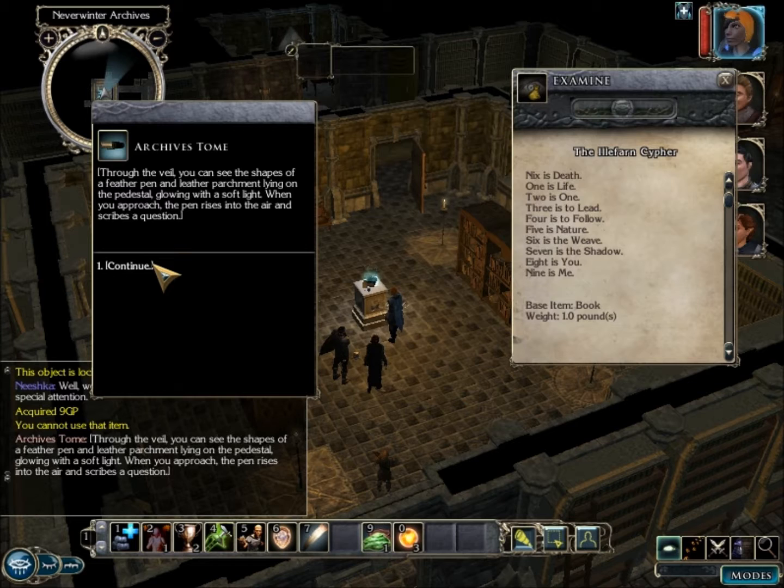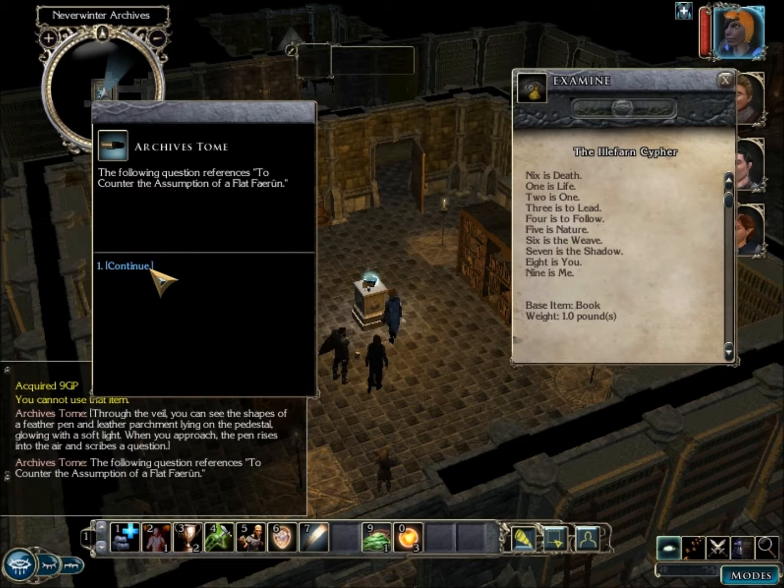Through the veil, you could see the shapes of feather and pin and leather parchment lying on the pedestal, glowing with soft light. When you approach, the pin rises into the air and scribes a question. The following question references to counter the assumption of a flat Faerun.